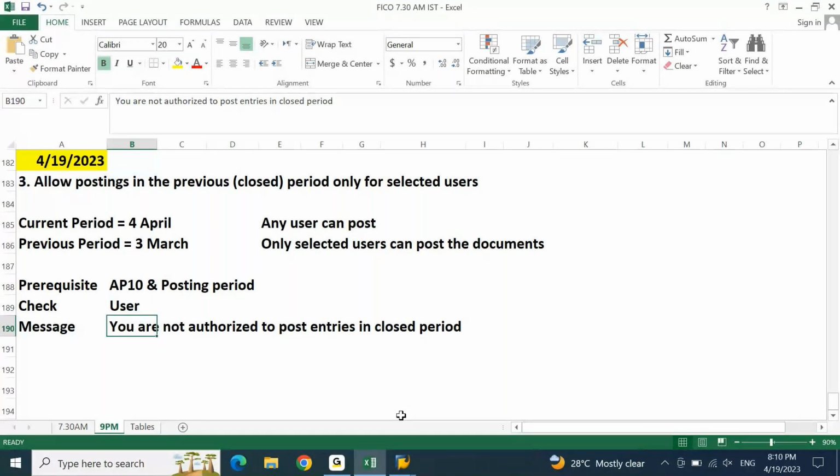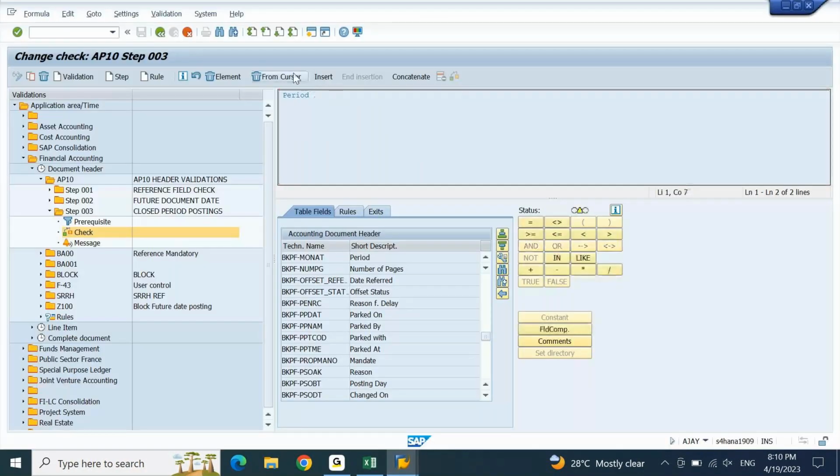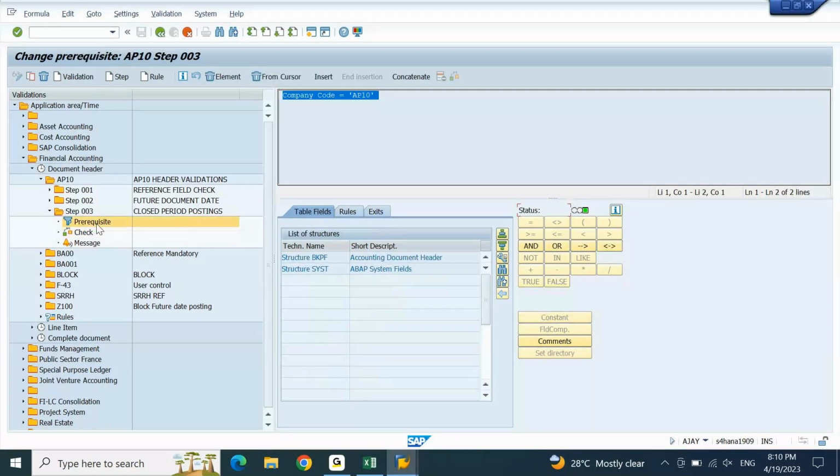Now here, whatever I'm writing here is wrong. Come back. Now go to prerequisite. In the prerequisites, let's add the additional condition. Company code this and period.